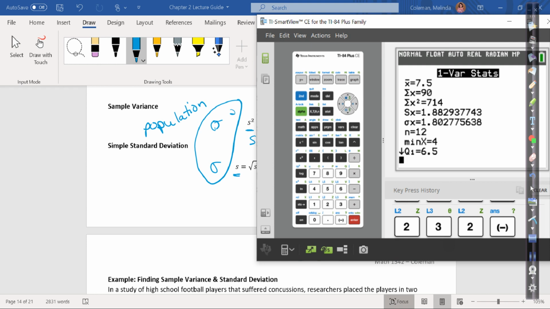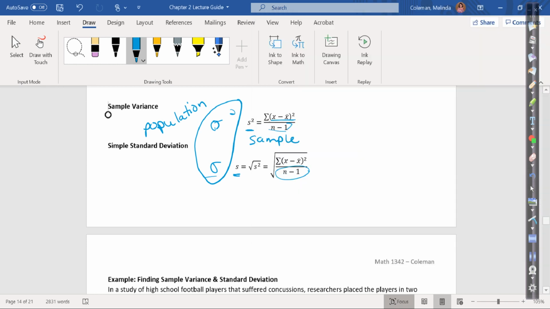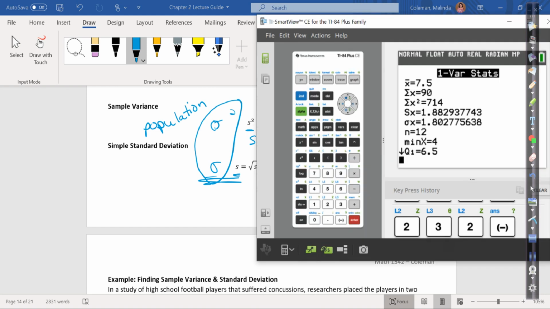So I have s of x and sigma of x. So s is the sample. The population is the sigma, and you can see that these both represent the standard deviation because it's not squared. That's what I want. It's the standard deviation. It's not squared, but it does give me both. It gives me the sample and the population. And if you look at them, there's not that much difference in them. And this was only 10 pieces of data. So again, the more data you have, the less difference there is between the sample and the population.